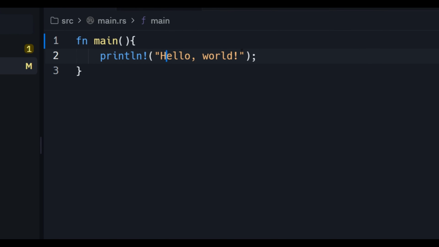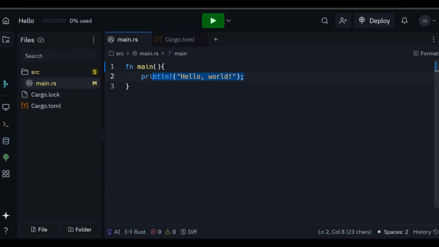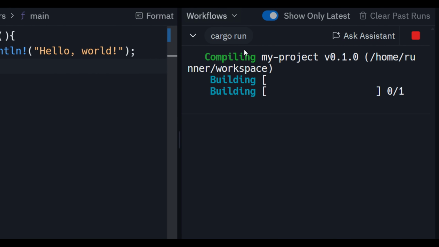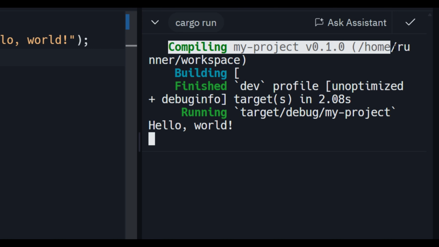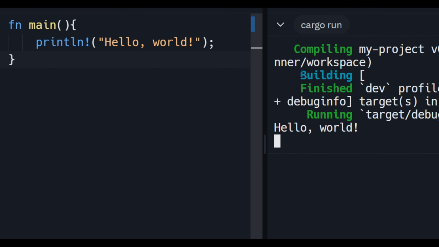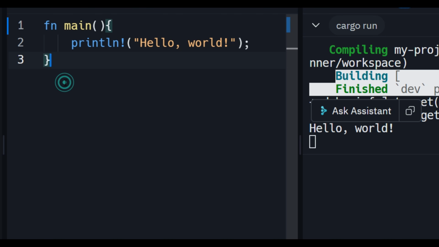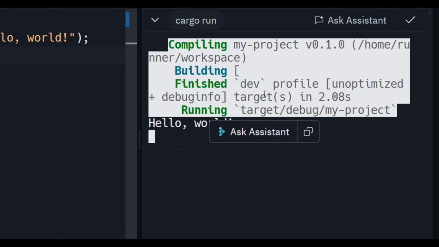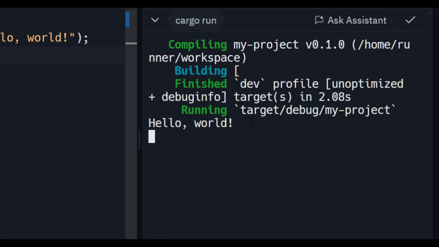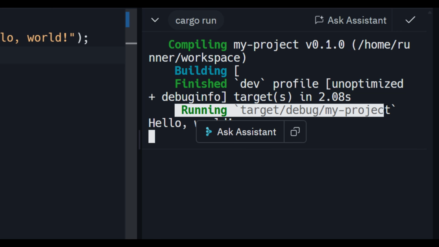Now if we are writing this in the same way, okay, and if I do right now here run, now see magic here on the right side. Now can you see it has compiled the code, it has created some binary file, like this hello world is easily readable for humans, but a machine can't read it. So that's why it has first created a build, and after that it has run that build. Cool. Now if I show you in the console, you can see here it's hello world.